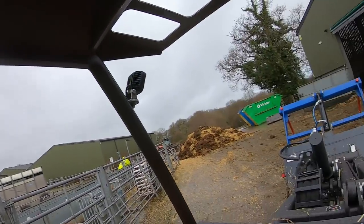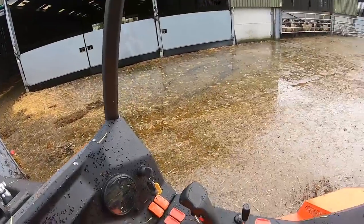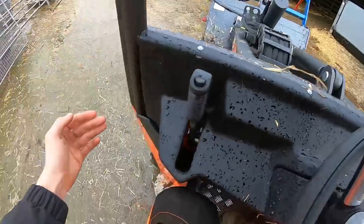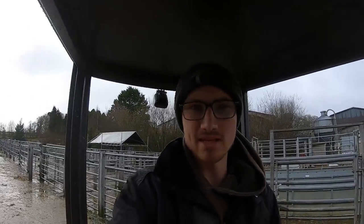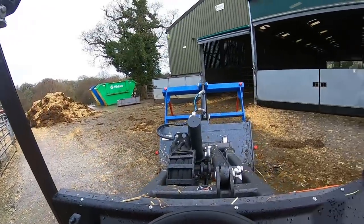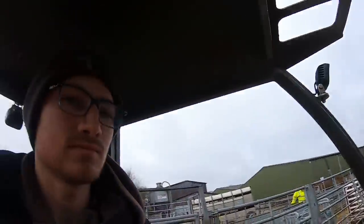I thought it was going to be a health and safety visit. So excuse the wind, but if you compare the visibility to this thing - obviously there's no glass in it - you can see the back corner there. There's nothing outside because it's pivoted round. See the edge, see the front, see the wheel. You can see the entirety of the machine from exactly where I'm sat, which is fantastic. It pretty well stops behind the seat as well - it's only when you pivot. I've got a table - of course there's nothing there then. It's brilliant.